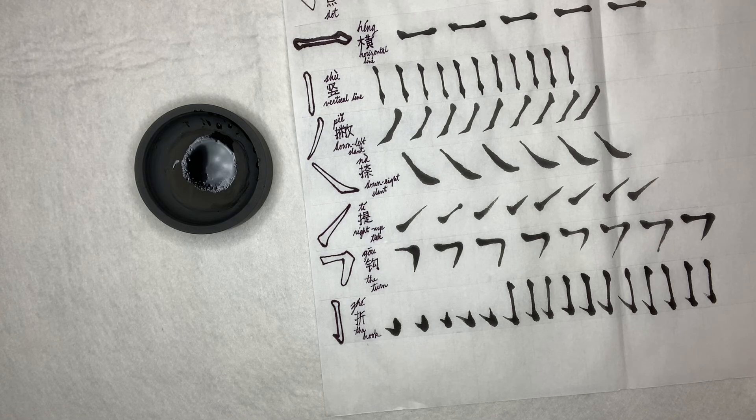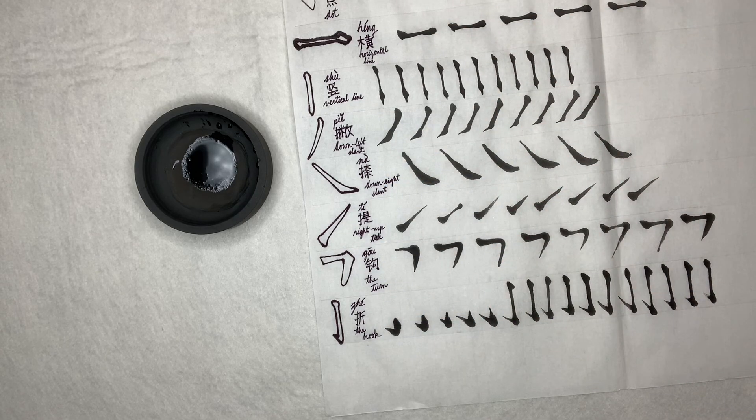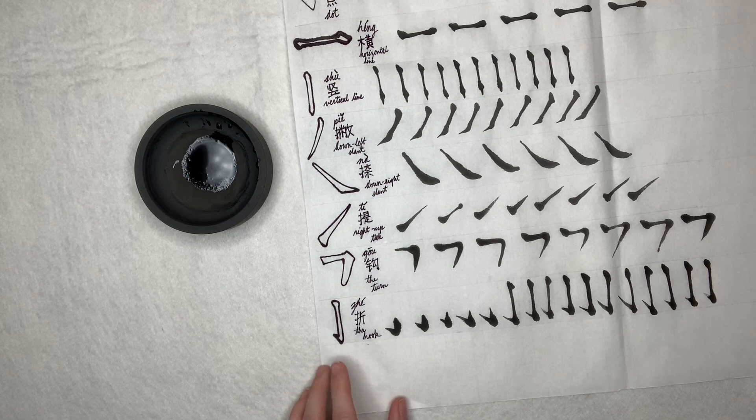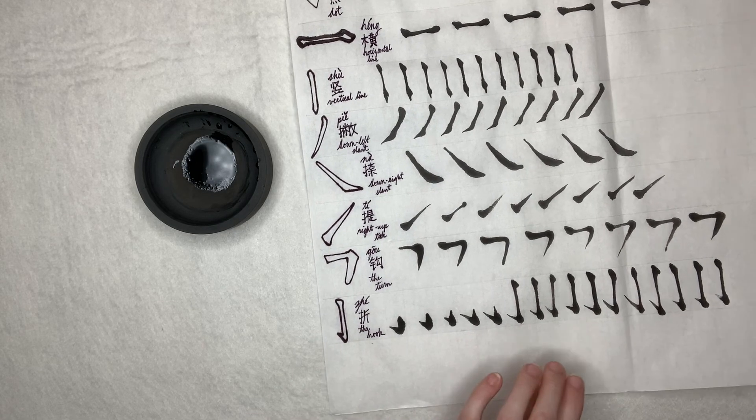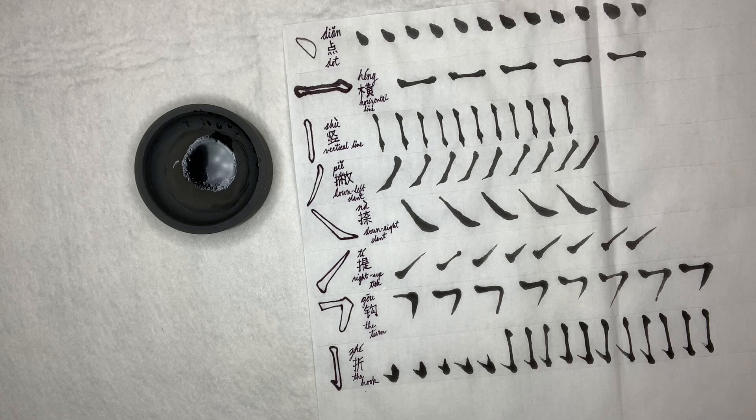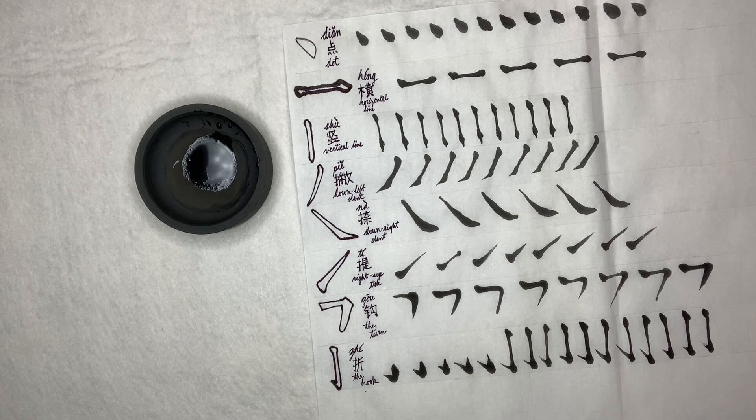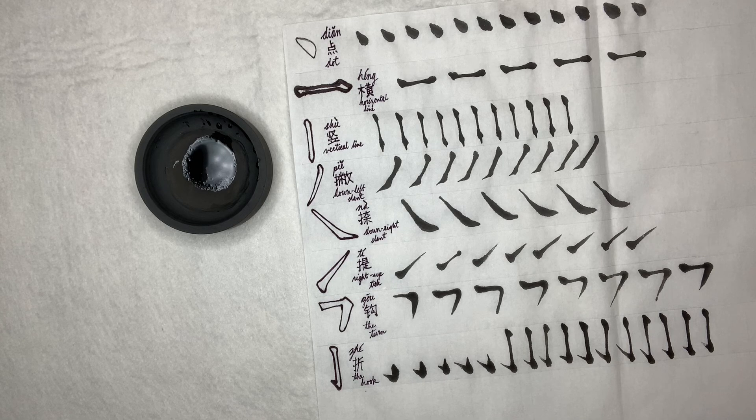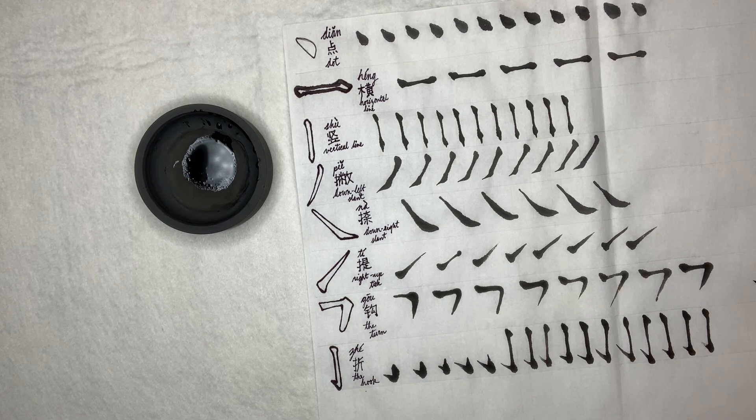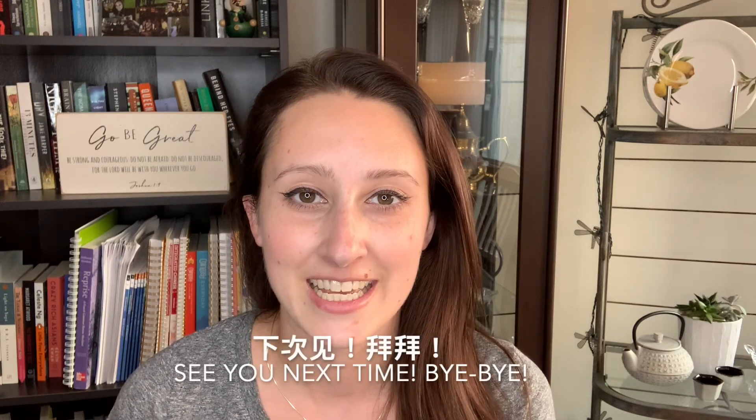So there you have it guys. These are the main eight strokes of calligraphy in Chinese calligraphy. And I obviously need lots of practice before I go on and really start to write full characters. But, you know, maybe I'll just wing it and practice. I think I'm on like lesson six right now of integrated Chinese. I could maybe practice my new characters. Although that's probably like really not recommended for beginners, but what the heck we'll break some rules here. So thanks so much guys. Have you tried Chinese calligraphy before? Let me know in the comments below. If you liked this video, click subscribe to see more videos on my Chinese language and culture journey. That's all I've got for today. Bye bye.